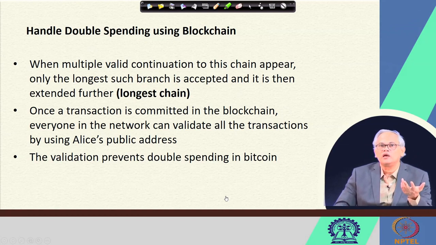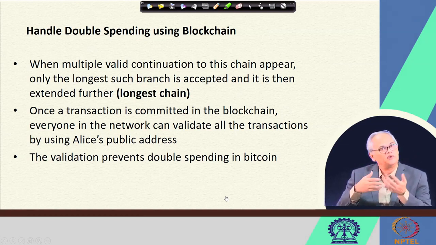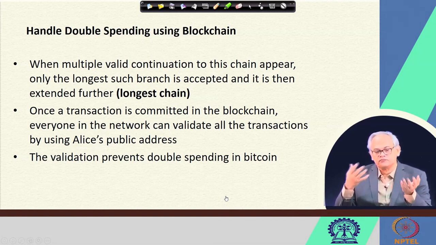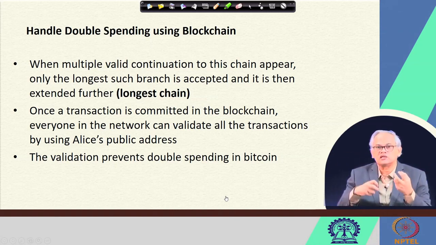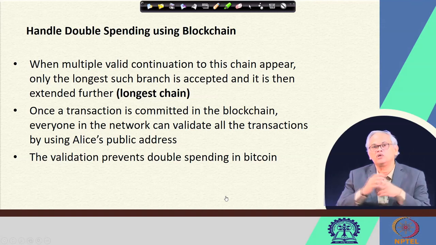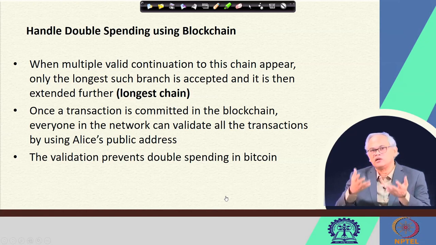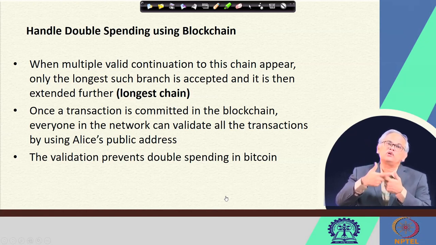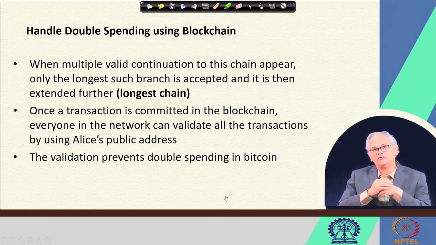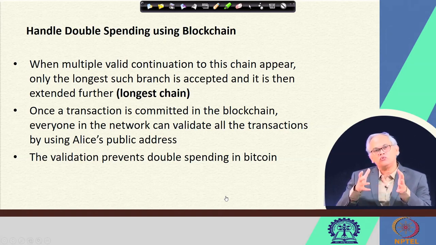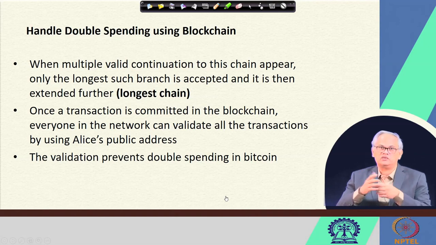Effectively, this is done as we have seen: every transaction gets validated and the blocks get validated. If a transaction and its double spending transaction appear in any block to be added to the blockchain, then if they are added to the same block, it will get detected. If they are added to two different blocks as forks, then only one of them will prevail, and the other will eventually die out, as we have seen in our previous lecture. So there is no way that one can do double spending and get away with it.